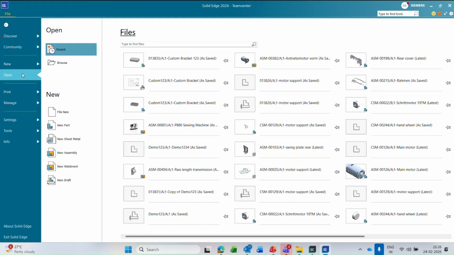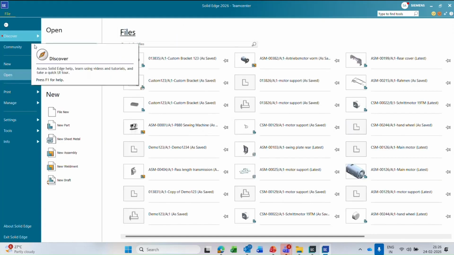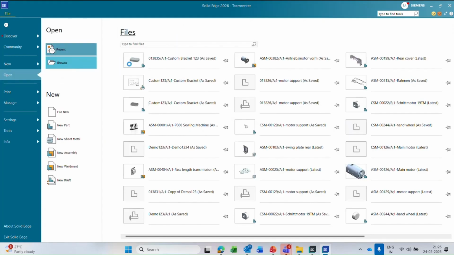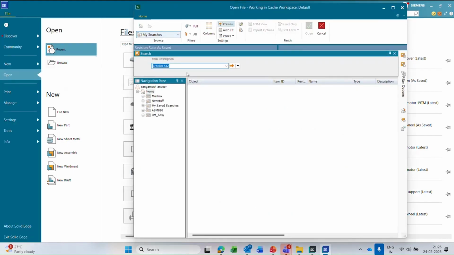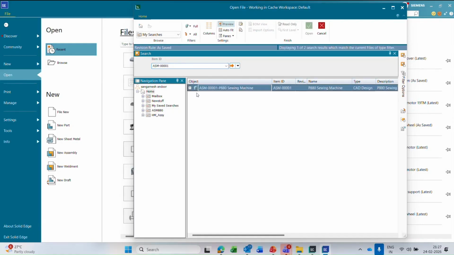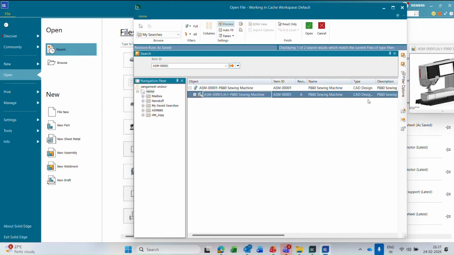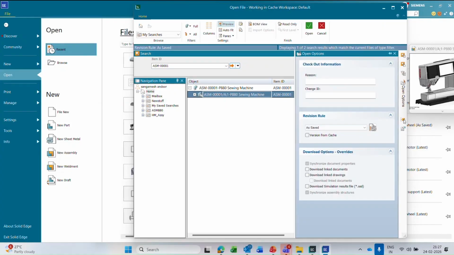For this, I'm going to open up the assembly, and once it loads, let me perform some of the operations here. I'm going to use the item ID because I know the item ID of that assembly. Once I perform the search, it shows the result. While opening the assembly, as I mentioned earlier, you have the option to specify the revision rule.